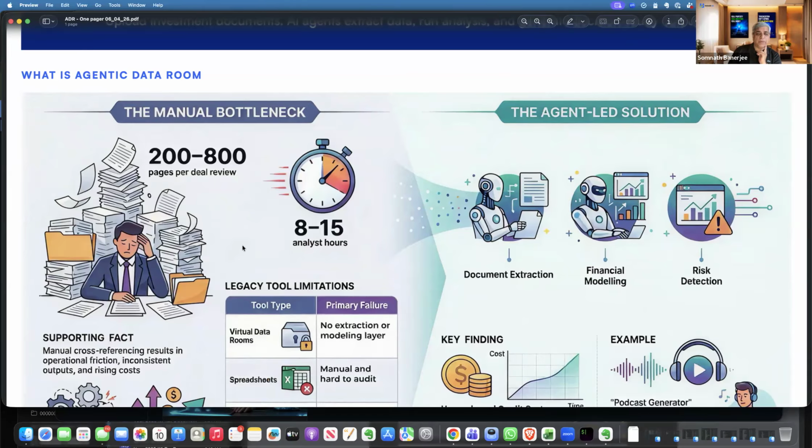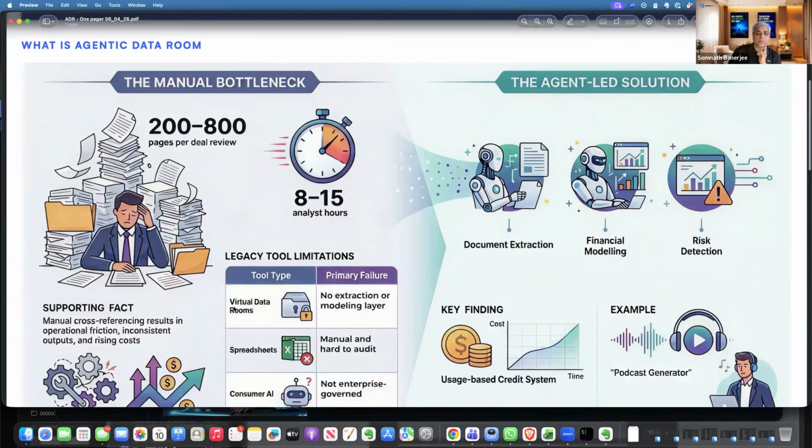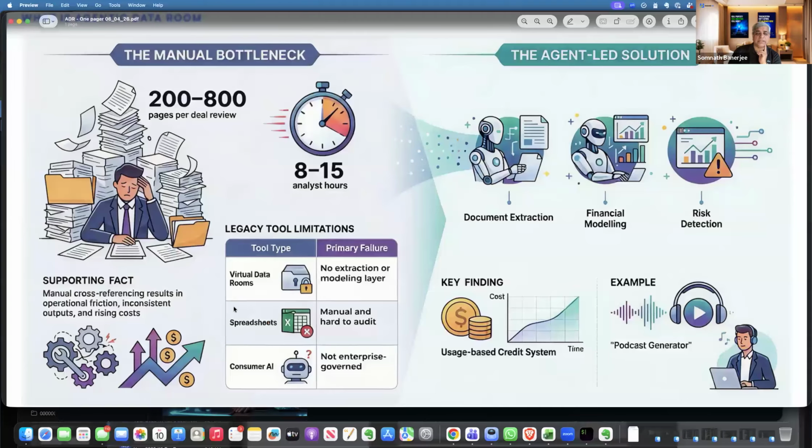This is all manual, and the data rooms are usually document storage only. There is no extraction, there is no modeling layer. It's full of spreadsheets, but it is all manual cross-checking of facts. So it is very tedious, very manual, very intense in terms of human time.